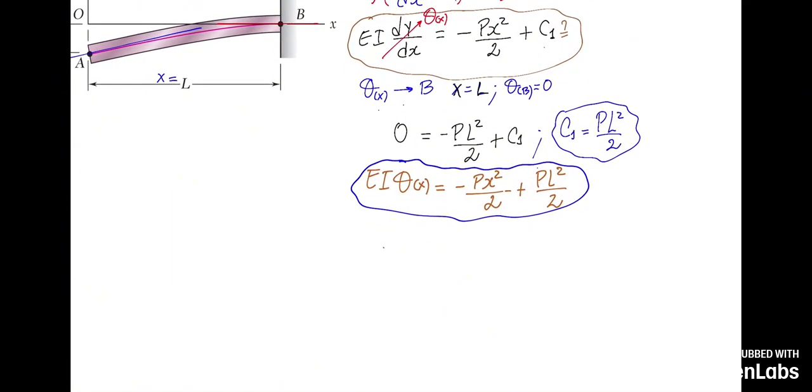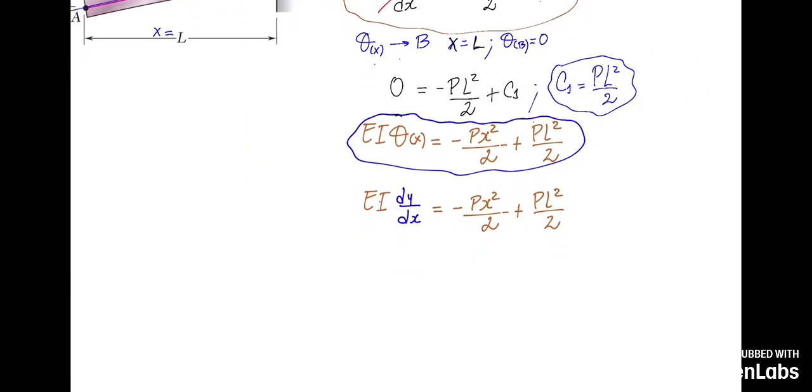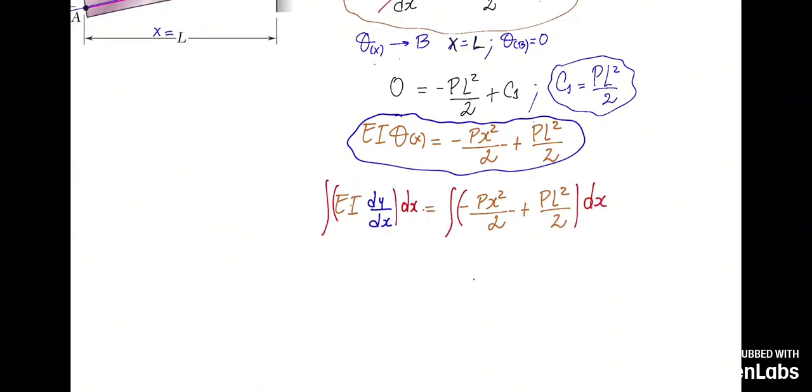Now, from this same equation, but remember that this theta of x is the same as y prime of x. We are going to integrate it again on both sides, and we will integrate with respect to x, and exactly the same thing will happen. The integral of the first derivative gives us the antiderivative. It is called that in mathematics, the antiderivative, or the original function, and of x times E times I. Because E and I are constants, then E times I, now we do the integration process.